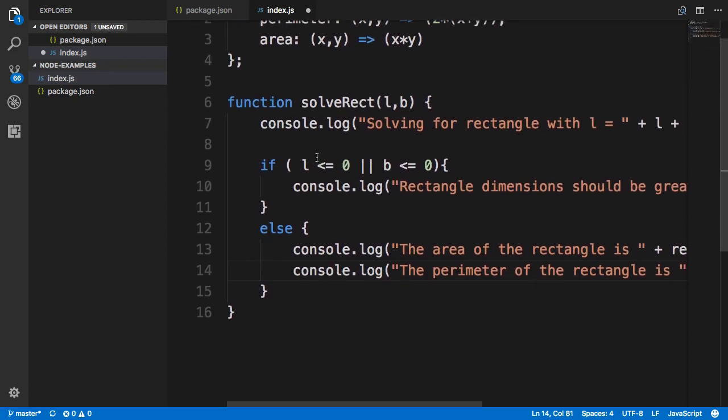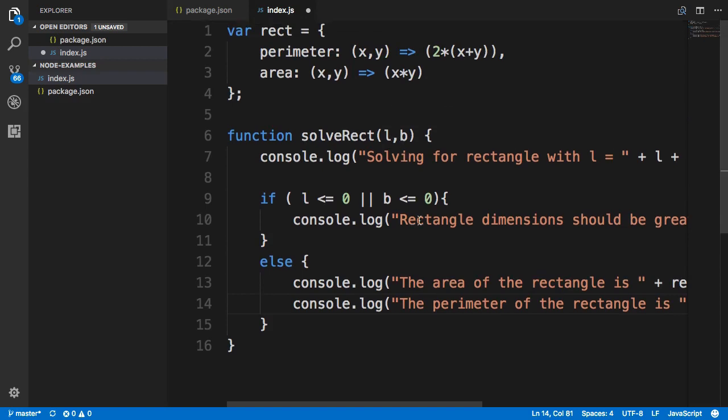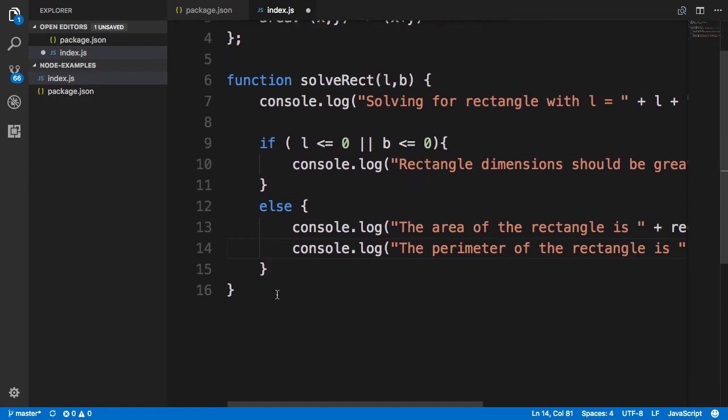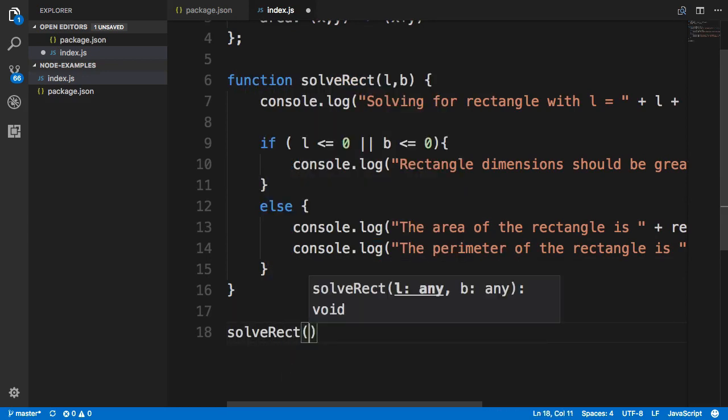Now, we obviously need to call this function using different values for length and breadth and see what it prints out. So right below here, I'm going to say solve rect and then just use some values here.